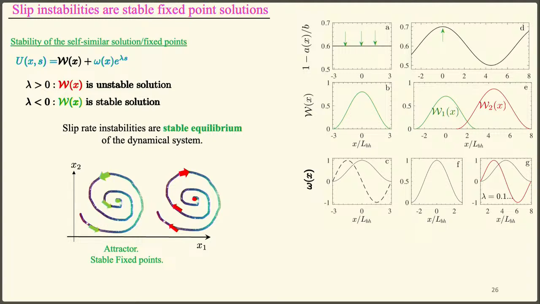So some are associated with an unstable eigenmode, and hence they are not the ones the system will evolve to. So this is just like attractor-repeller kind of thinking. You always get attracted towards a stable solution. So your simulations actually converge to stable self-similar solutions.